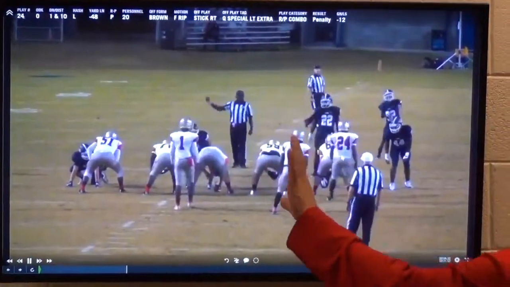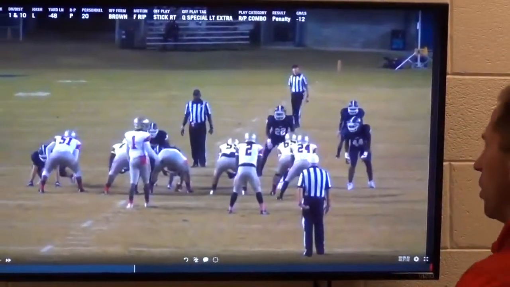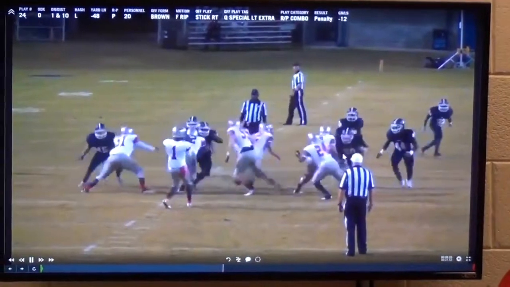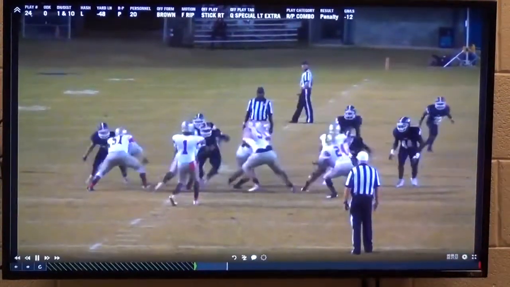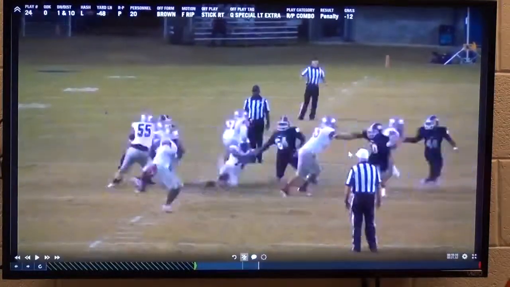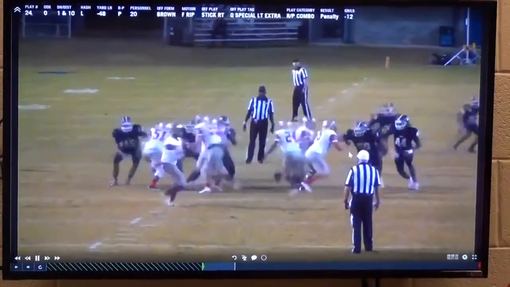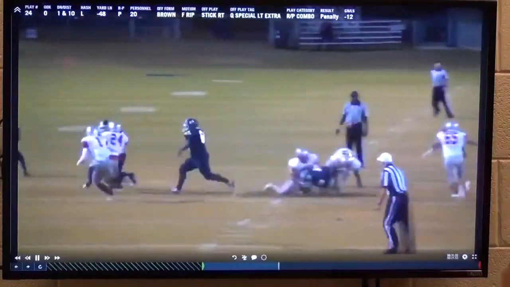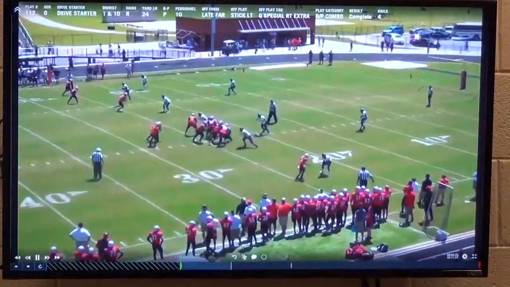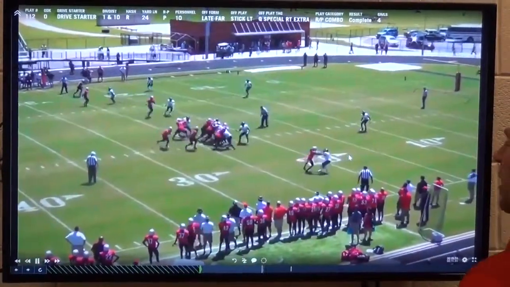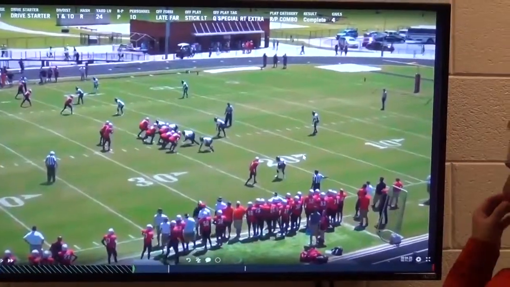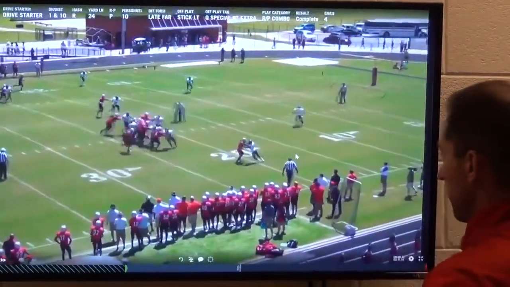So the same play, same scheme, we're just window dressing. That's all we're doing. Now he's a little bit too late. He needs to go a little bit faster. And we get beat here at left guard with the movement. Okay, same thing here. He doesn't look to the stick. He just runs Q counter. I think he got the play mixed up.